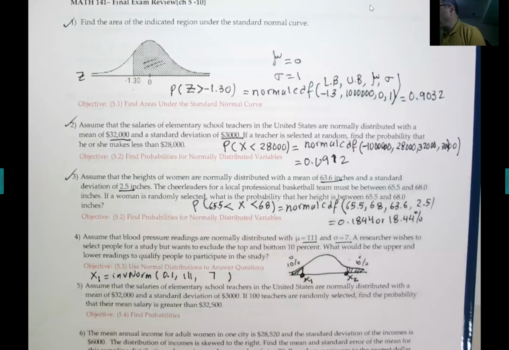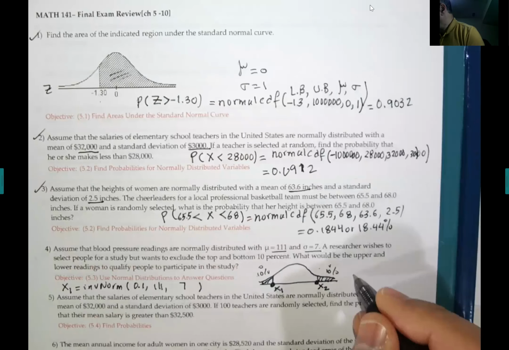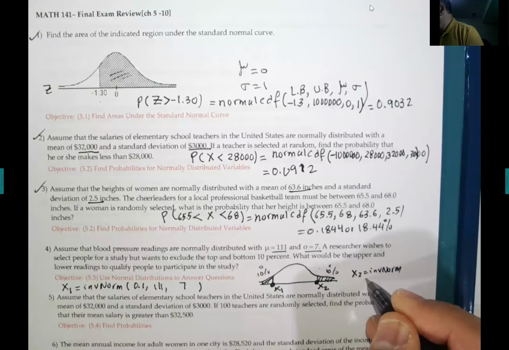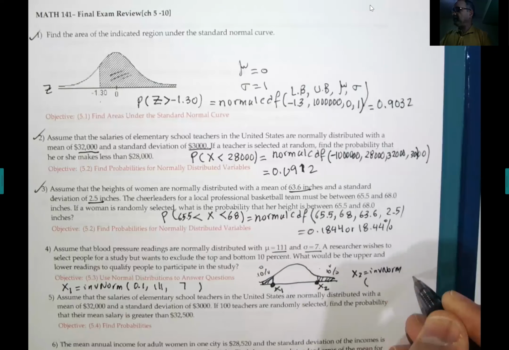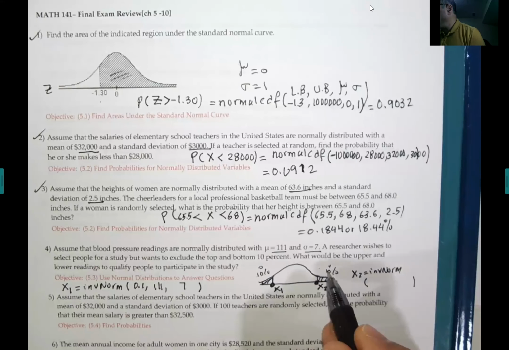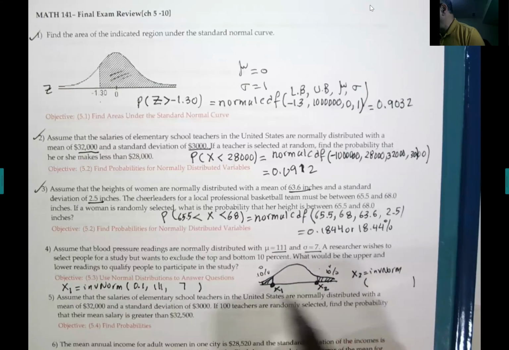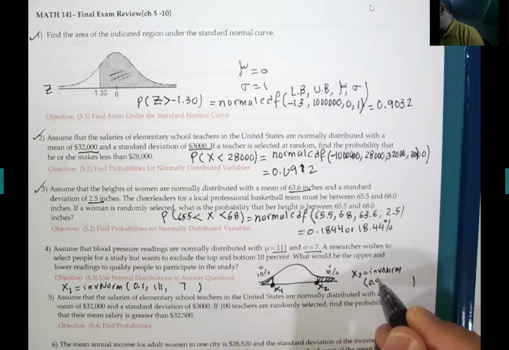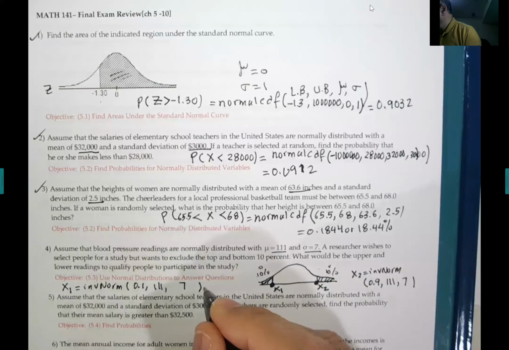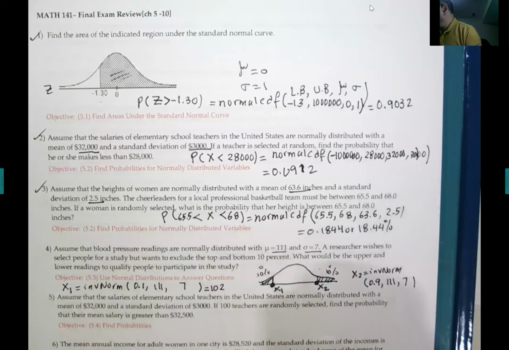Now for X2, watch. It's inverse norm. I need the area to the left of X2. Can a student tell me what's the area to the left of X2? 90, exactly, Ryan. Because there's 10% to the right, so 90% on the left, exactly. 0.9, 111, and 7. And I think a student did the math for the first one, which is 102. And what would be for the other one? Probably 120.